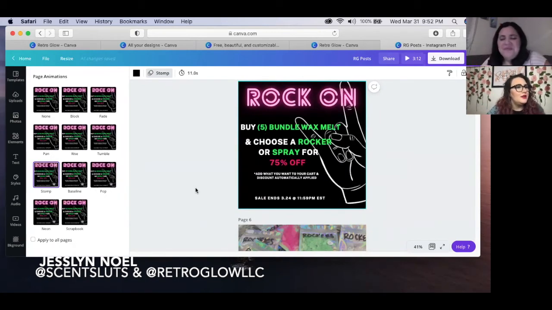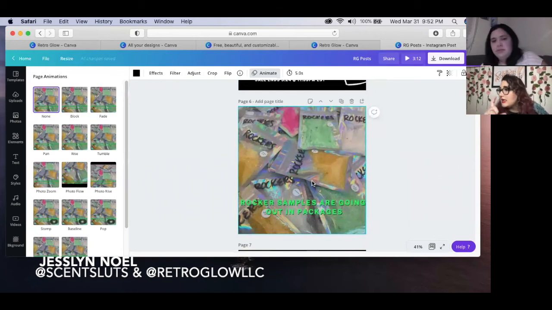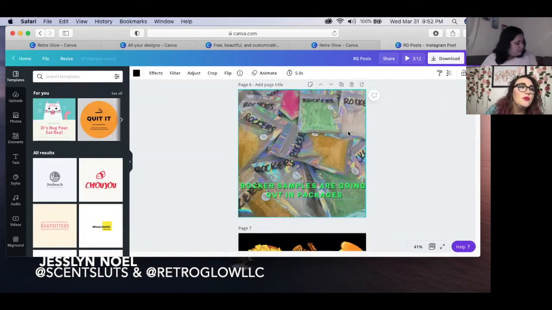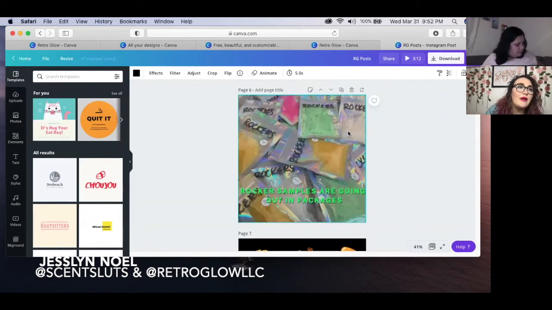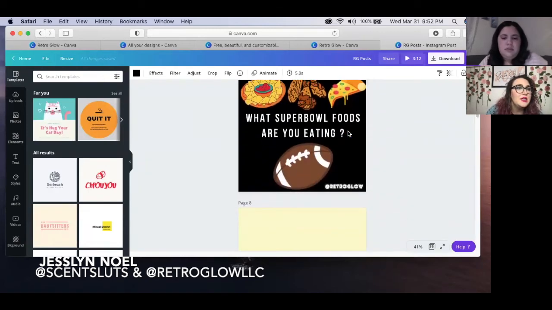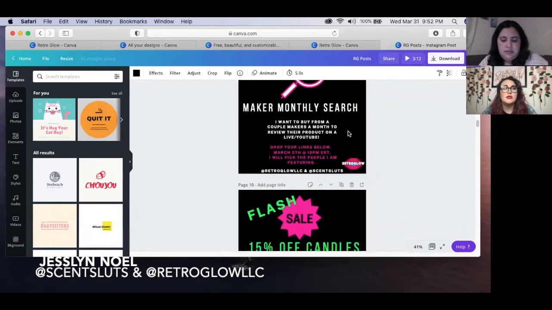Okay, you can also take images. This is an image that I took myself. I made a bunch of my rock salts and put them in a sample bag and took a picture. I uploaded it to my computer and then put it over on Canva. You can do the same thing here. You can use your actual images to make pictures, and you can remove backgrounds on images if you want to, and all that good stuff. So I'm going to stop right there just to see if anyone has any questions.